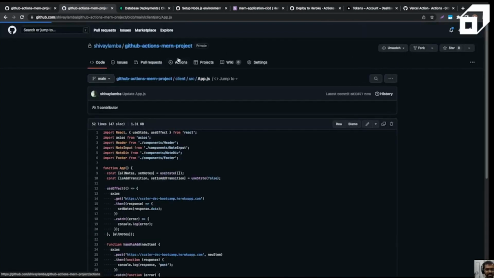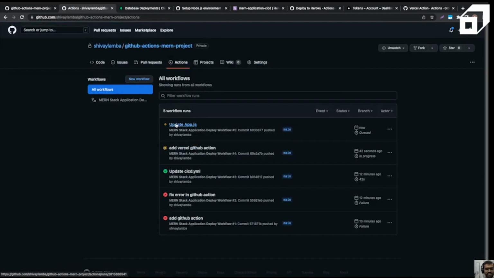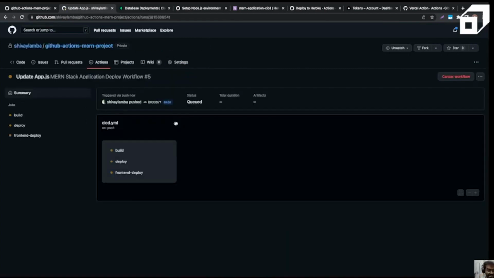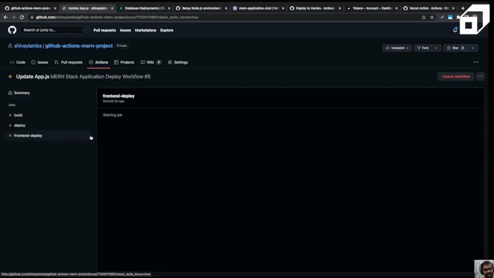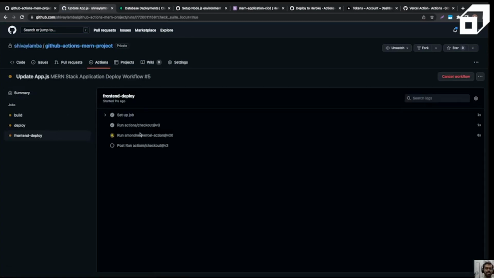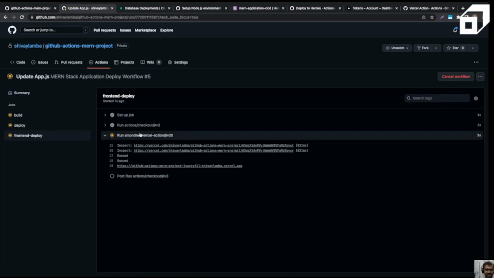As we go to our actions, we should now see this taking effect. So we have the front end deploy. We should see how this gets deployed to our Vercel, and whether it runs correctly or not. Let's see how this will perform. We'll wait for it to work, because it's currently queued. Of course, from the backend side, it does get built, and we should very quickly also see our backend getting deployed on Heroku, while we wait for our front end to get deployed on Vercel.